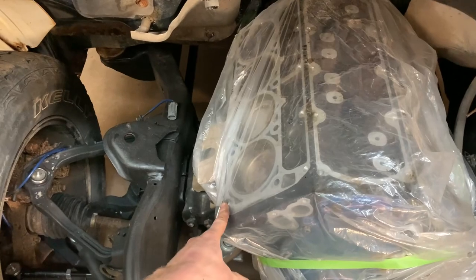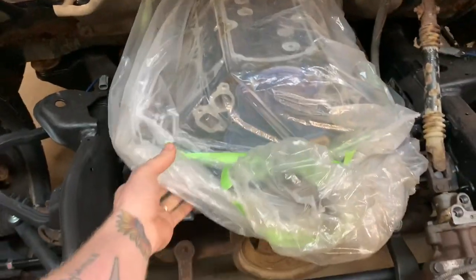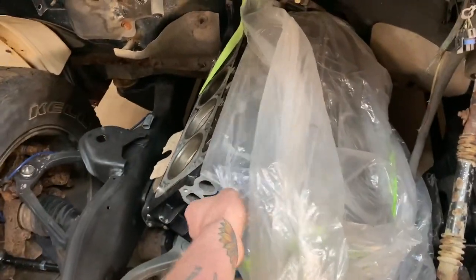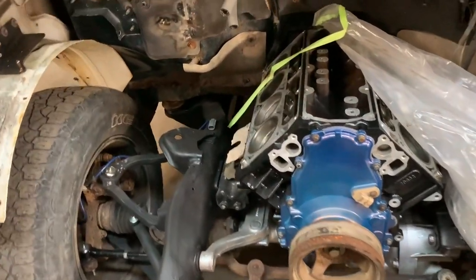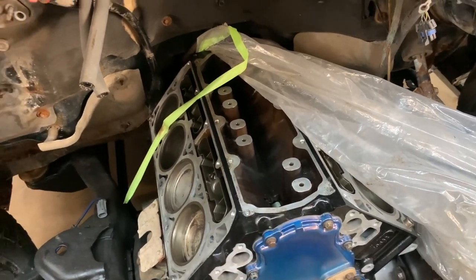I already have my dowels in, as you can see. And I just got to remove the bag, bolt the heads on. Off to the races. And for anyone who hasn't seen or doesn't know what this engine is, it's a 2009 aluminum 5.3. It had DOD or AFM, and I got rid of all that.